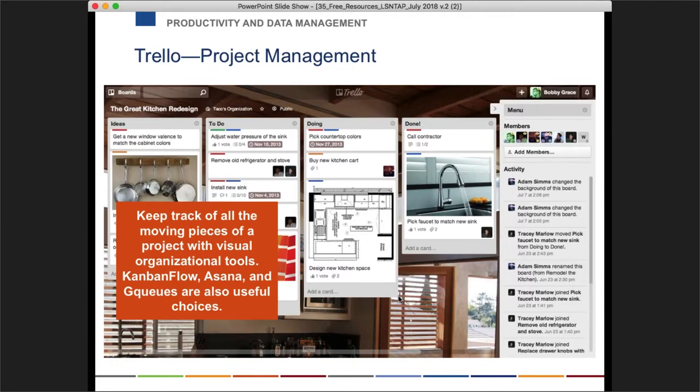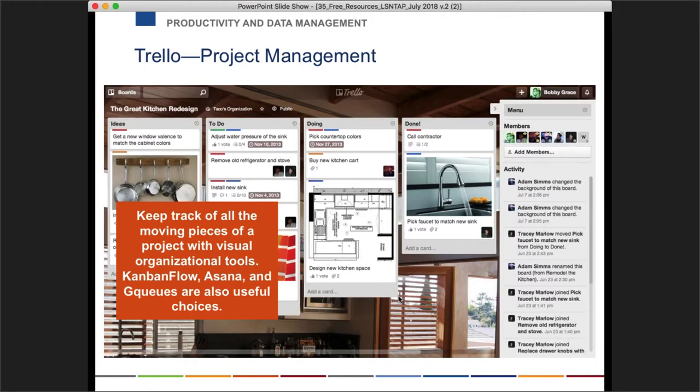Then I have what's to do. This is stuff we definitely know we want to do, but we haven't started it yet. Then we've got in progress. Then sometimes you might have an in review, and then you've got done. And you move things across from left to right. You put in new tasks as they come up. You can typically put timelines on them. You can assign them to one person as a primary, have secondary people or followers for each of those tasks, and have a deadline for the task.